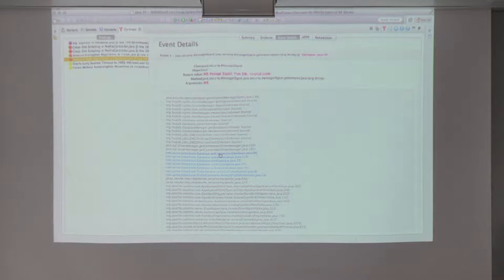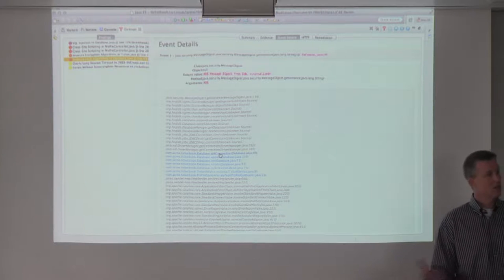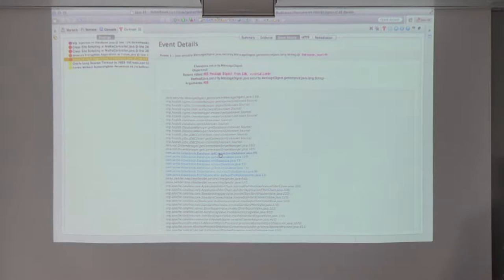And is there any mechanism to show code coverage in the tool itself? We had that as part of the tool. We could measure exactly how much code coverage, but it adds a little performance hit to do that, because you've got to measure every method call. So we think it's better to let you use a code coverage tool that you have. You could use JaCoCo or EclEmma or any of the other coverage tools to measure your coverage. Maybe you do that a few times to make sure your test suite has pretty good coverage, and then you don't have to run that every single time.